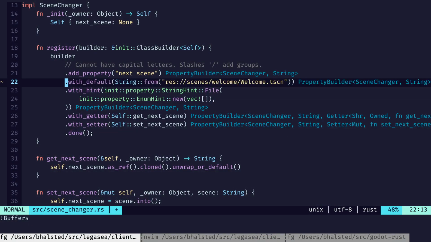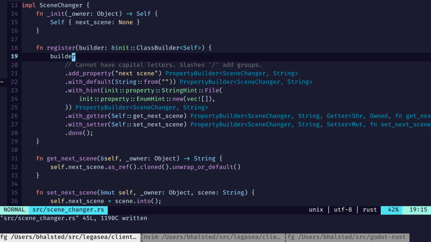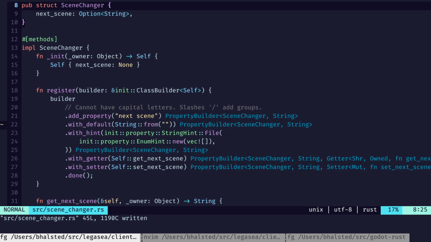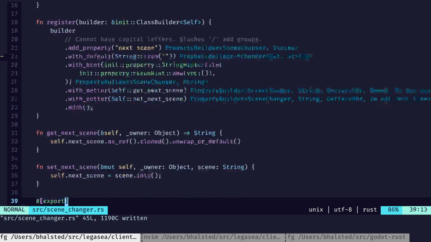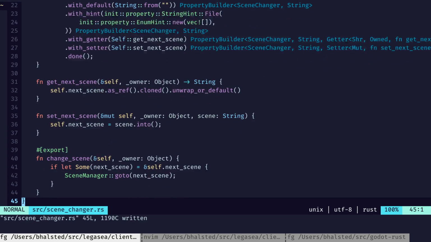Anyhow, let's fix that little with default. Just want an empty string. We get the scene change, an option.